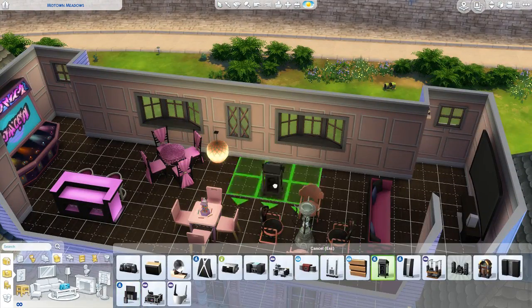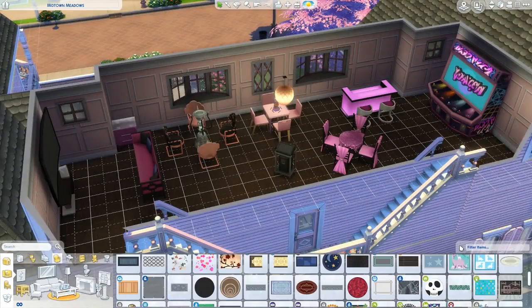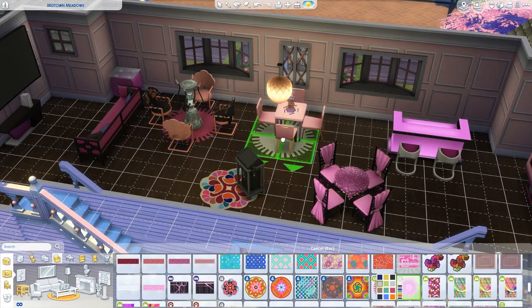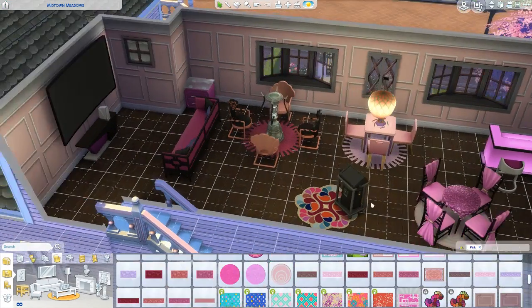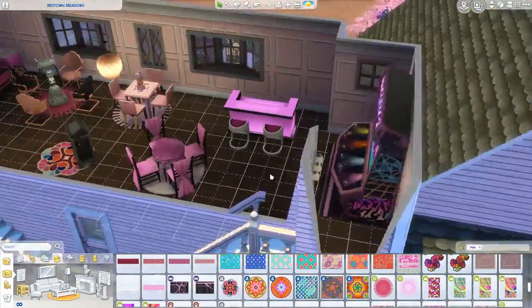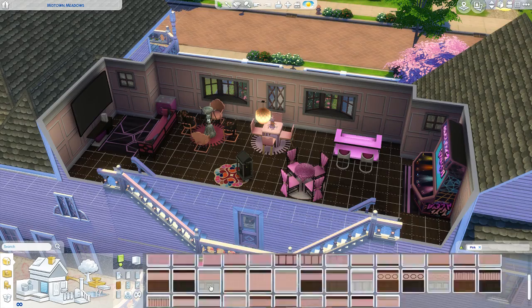The big one was not going to fit, so we got the little one, and I just do a lot of mats to signify where the different group areas are, which I thought was a really cool idea. And I just really love this room. It's so fun and pink and purple as well, just so fun and colourful.